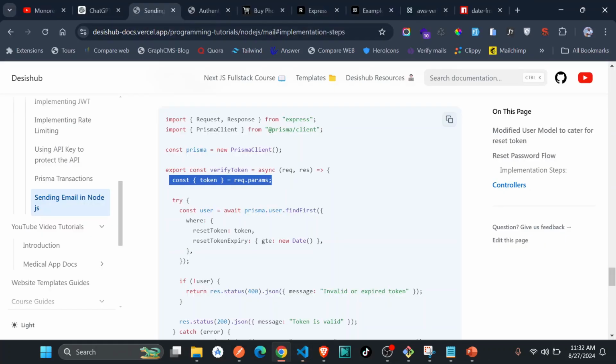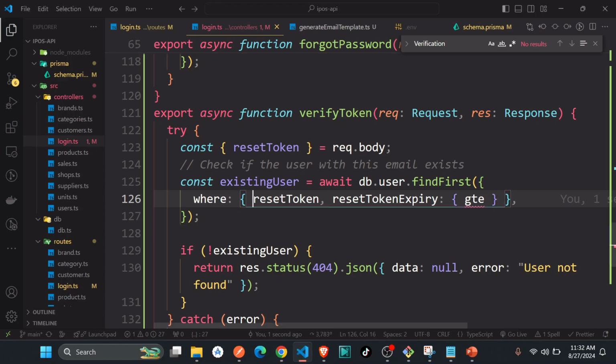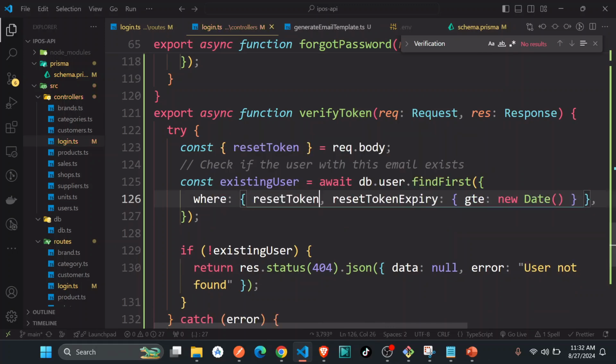Let me just see here. So we can pass in where, and you can pass in reset token, just like this.